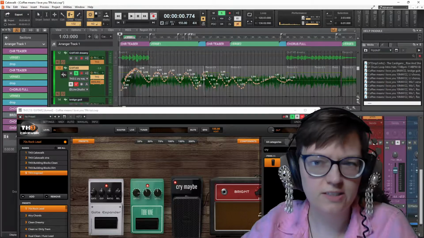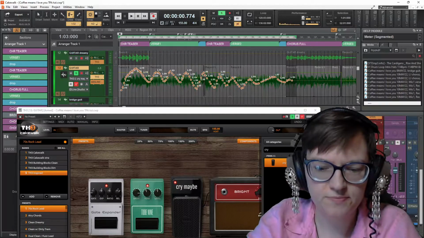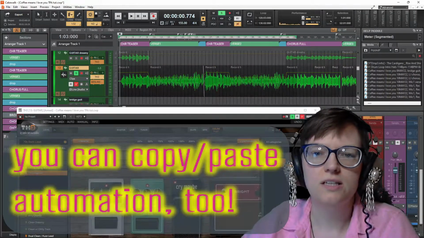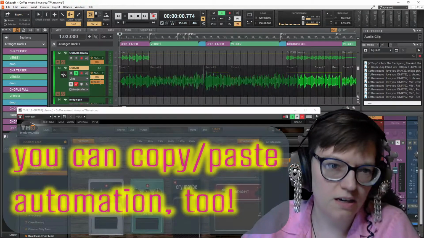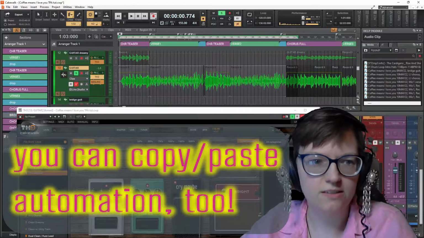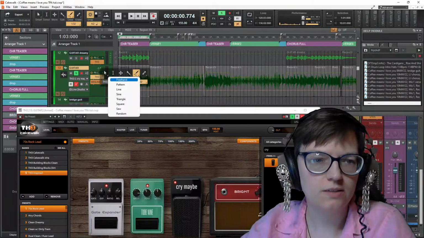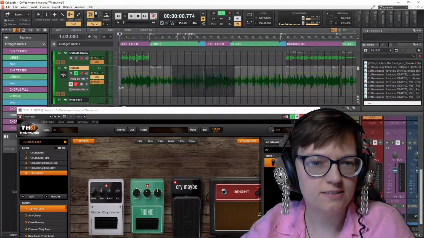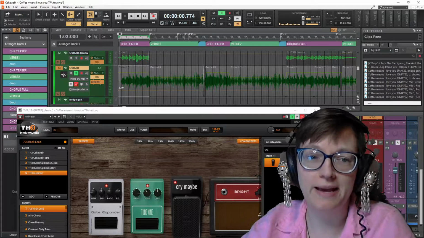Wait, I'm not sure what pattern does. Well, to play with it. Oh, and it's really easy to get rid of automation as well. Did you see, I just went over it and hit delete. It's pretty simple. Let's see what pattern does. Anything? What? I'm going to have to look that one up in the manual later.